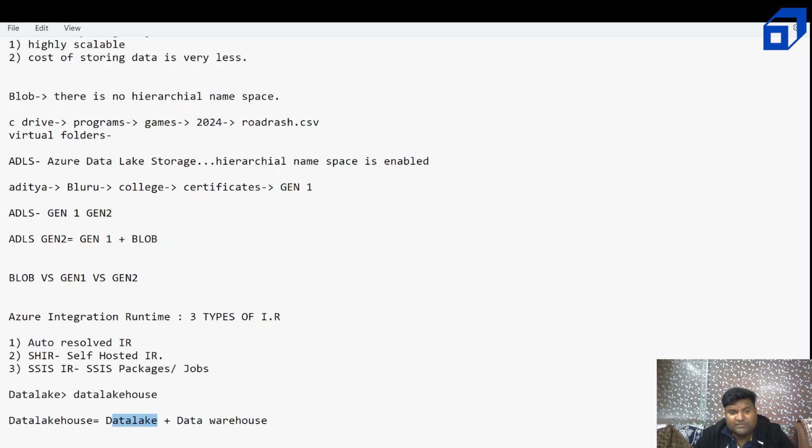So what are the features of data lake house? Number one, you are able to figure out where your data is sitting. This concept is called a catalog, Unity catalog. It's a kind of dictionary. It will tell you which page or corner to go to fetch that information. There are indexes which guide me to that particular location where I can find my data.